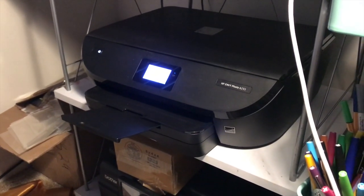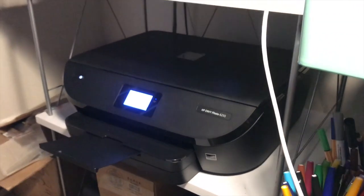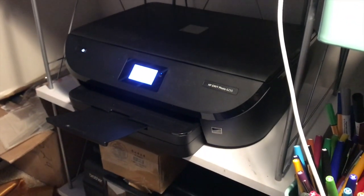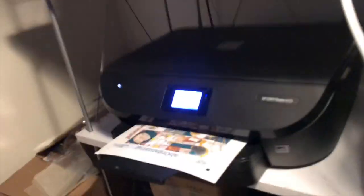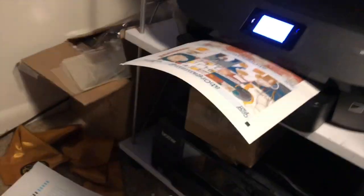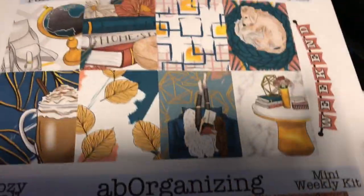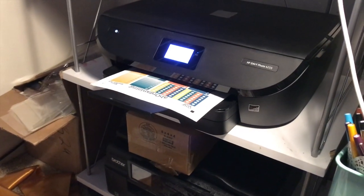The first page is sent. Let me send the second one. I have an HP Envy Photo 6255 printer, and I absolutely love it. It works really well with my paper. Let me grab this while we wait for the other one. Look at those colors. All right, page two printing now. Okay, and we have page two.